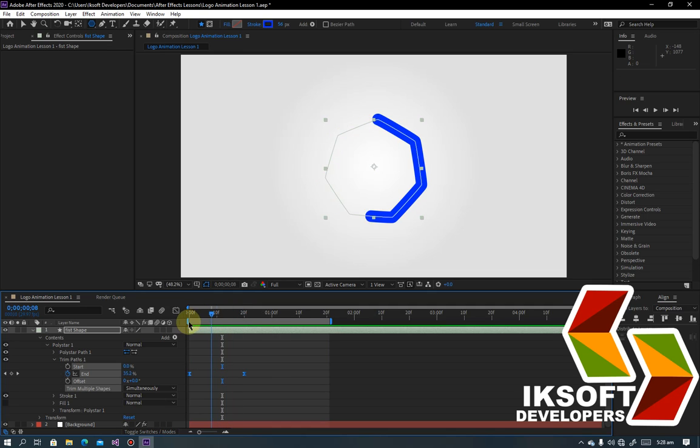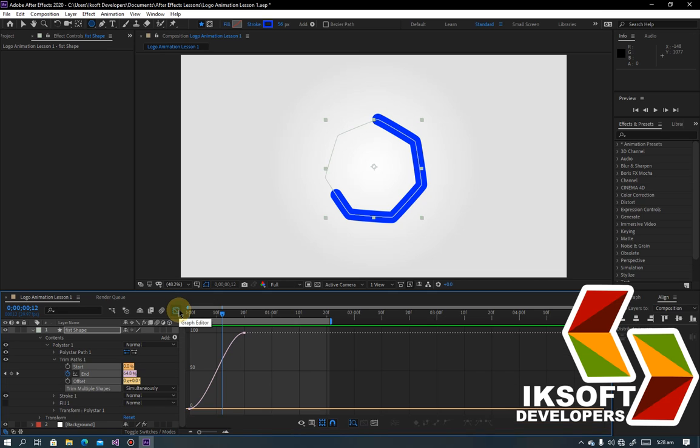But if we want to get the best smooth style, we have to use something called the curves. So the curves are indicated under the graph editor here. So click on the graph editor and that is gonna pop up this guy for you. Now bear in mind that this is the starting keyframe and this is the ending keyframe. You can see that it has this line. This line is going to tell us how much slowness we want to give to this design.